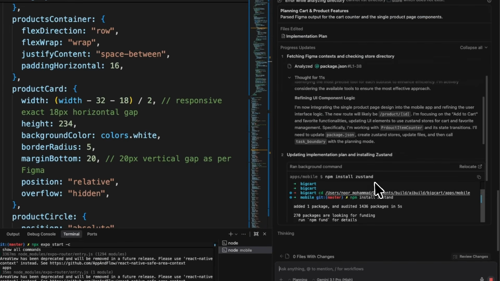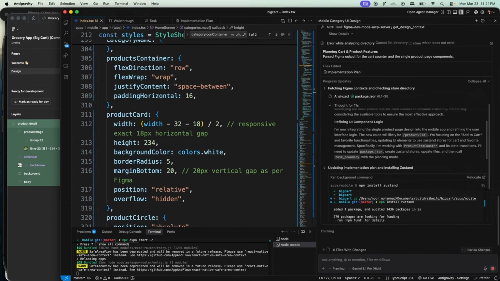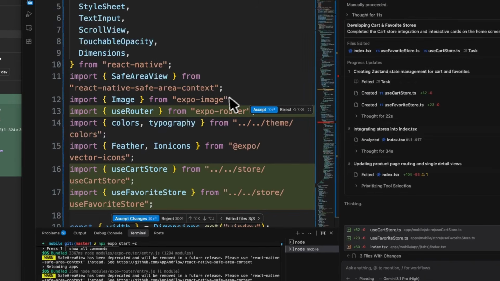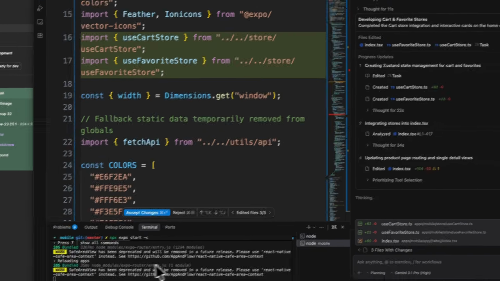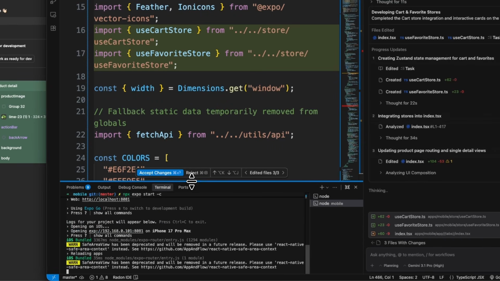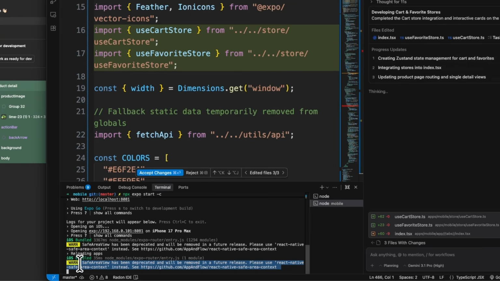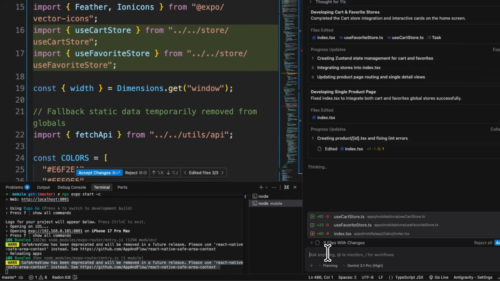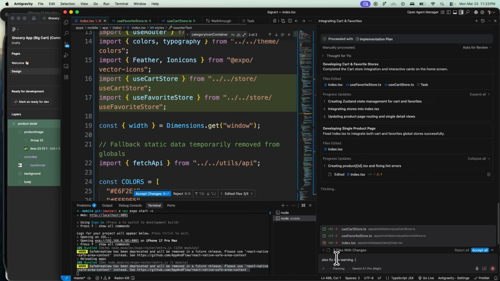Now let him finish the tasks which we have given him, and then we will focus on other tasks. In the meantime, I think we can also pass that one. You see the safe area, which you need to use with the context view. Right now it is using the setup, so we don't want it to do that. And also, we can let him fix that. So also fix this warning. Okay, so he will constantly work on that.